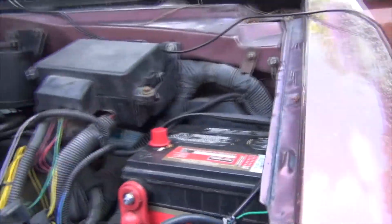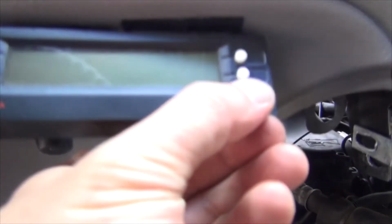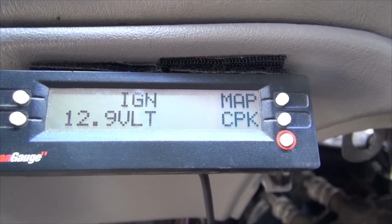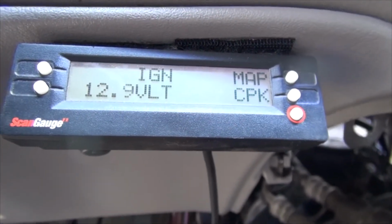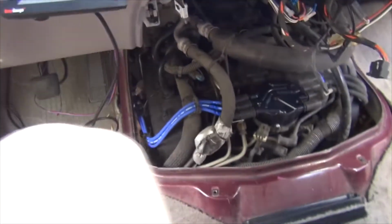Basically, it's a great way to keep your battery topped off, or to charge it, because this battery slipped down to 12. I'm going to have to probably find a loose ground on the truck. It keeps the battery nicely charged so that you don't shock it with the alternator, and you also keep your alternator in better tip-top shape. Alright, let's start her up, make sure we don't have anything loose that's going to get caught in the engine or fall down.